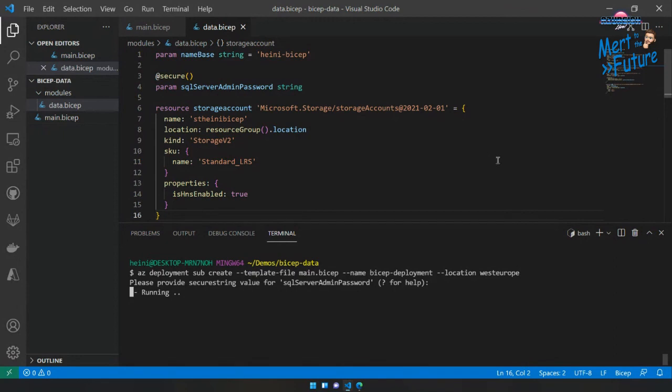But it's maybe a little different. We don't have a function within Bicep that you could use, for example, to create a password. You need to either have it pass through the command when you create everything, or on the other hand, you would need to have it, for example, in the key vault. And there you would have to have some kind of steps that you first create the key vault, then you write a secret in it, and then you reference the secret in here. That would be the other option to do this securely.